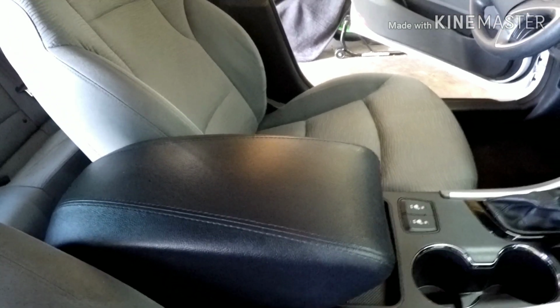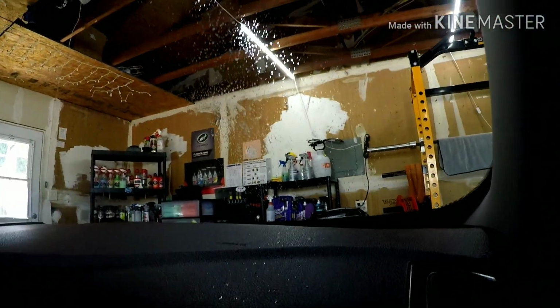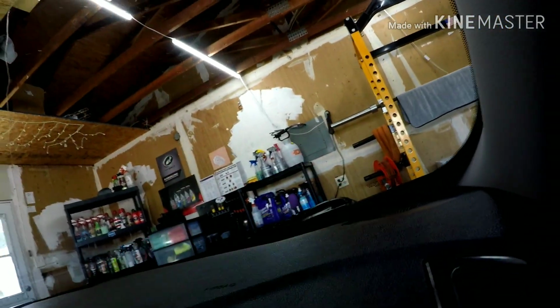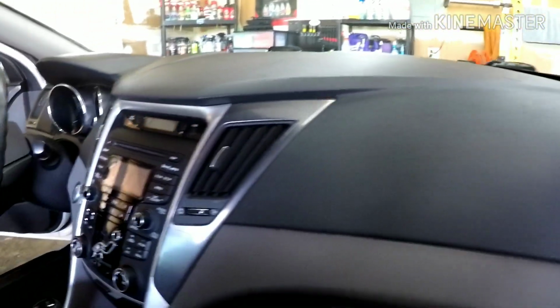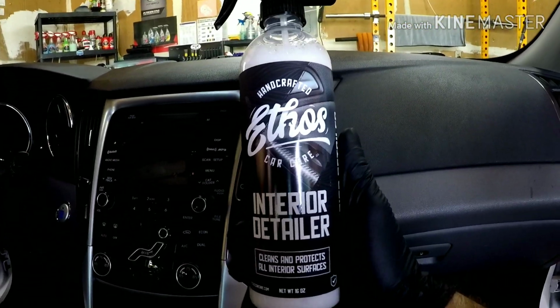Now that we got the center console done, last test is overspray on the glass. Sometimes some people like to spray it directly on here, and then they get a little bit onto the windshield. Let's see how this stuff wipes off on glass. Oh shoot. Now that wiped off super easy. Not one streak. Hey, that's awesome. That works really well. I'm impressed. Very impressed. So I'm gonna go ahead and finish up the interior. Go ahead and give everything a wipe down, and then we're gonna go into some final thoughts on the Ethos interior detailer.